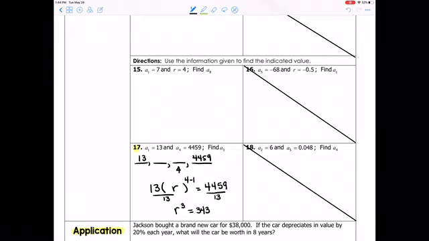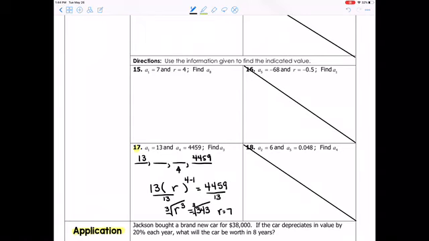Now, to undo an exponent of 3, we want to use the third root of 343. So we're figuring out what number to the third power is 343. Now, finding the third root is different on every calculator. You should be able to find the third root in Desmos if that's the calculator you're using. And the third root of 343 is 7.